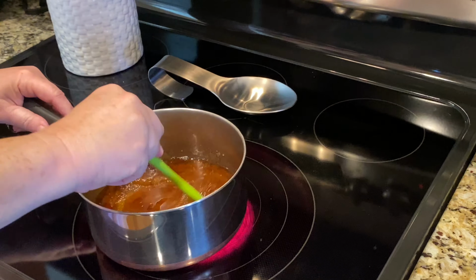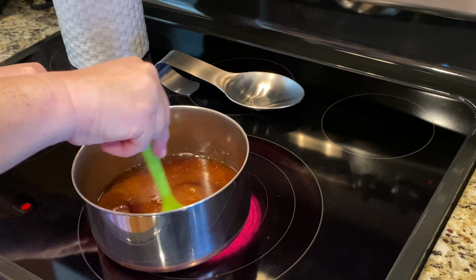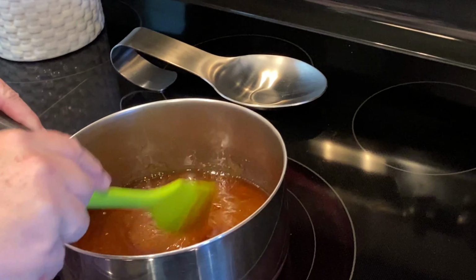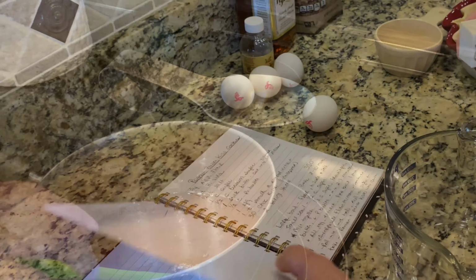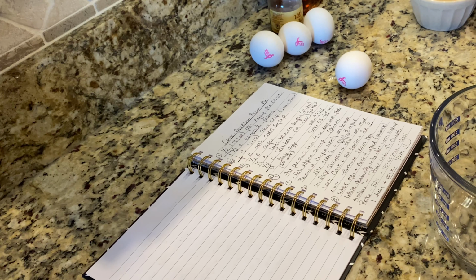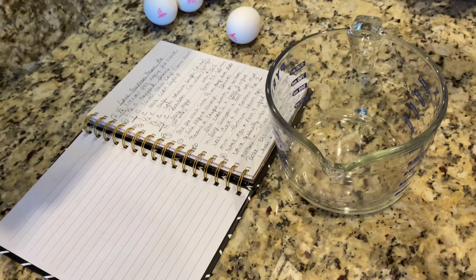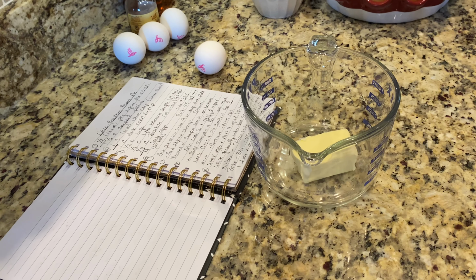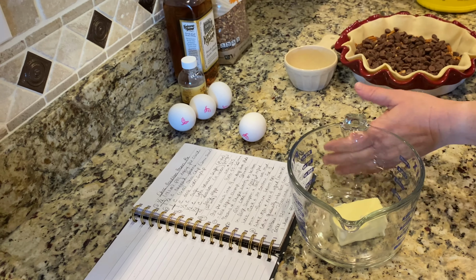So you stir this mixture and put it on the stove, bring it to a boil, and boil it for 3 minutes, stirring all the while. Next, there is a half a stick of butter and 4 eggs to mix together to incorporate into this mix after it's boiled.